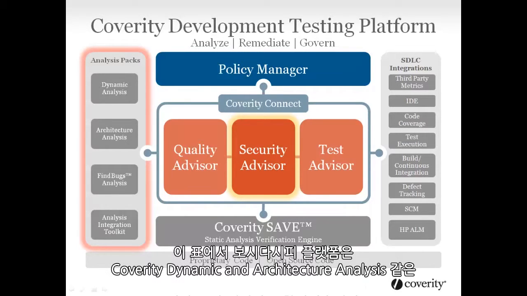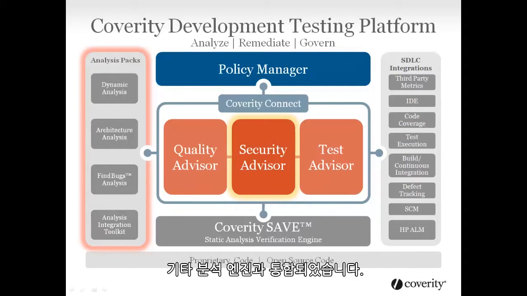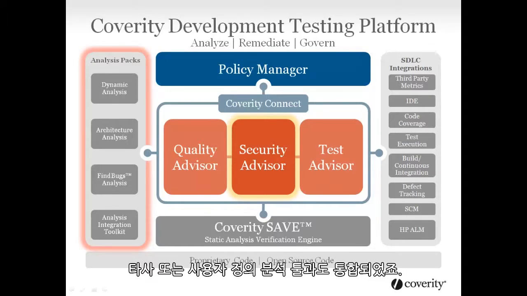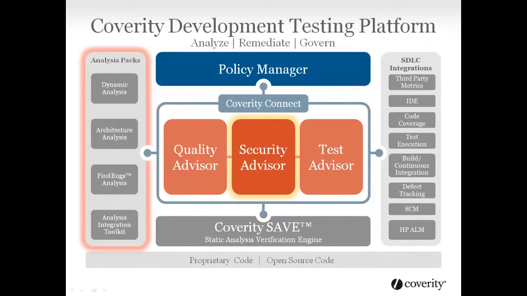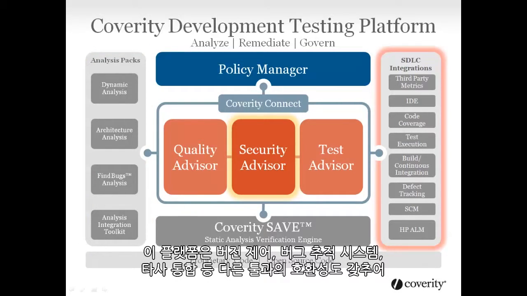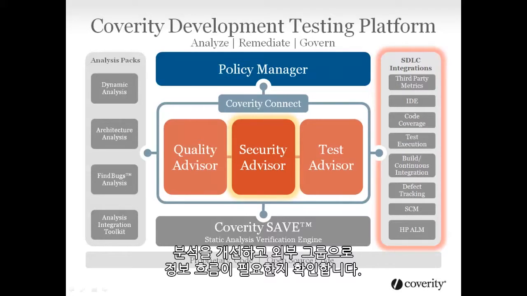As the graphic illustrates, the platform integrates with other analysis engines like Coverity Dynamic and Architecture Analysis, even third-party and custom analysis tools. The platform also works with other tools like version control, bug tracking systems, and third-party integrations to improve the analysis and to ensure that information flows to external groups as necessary.